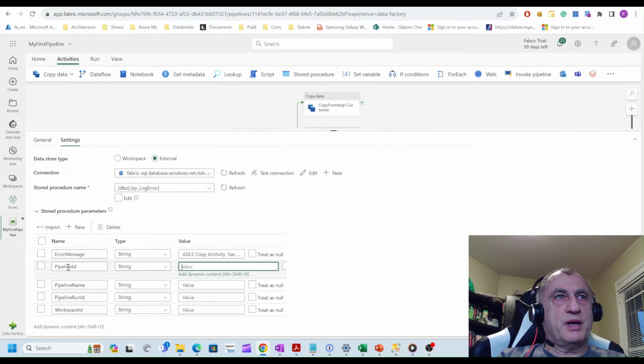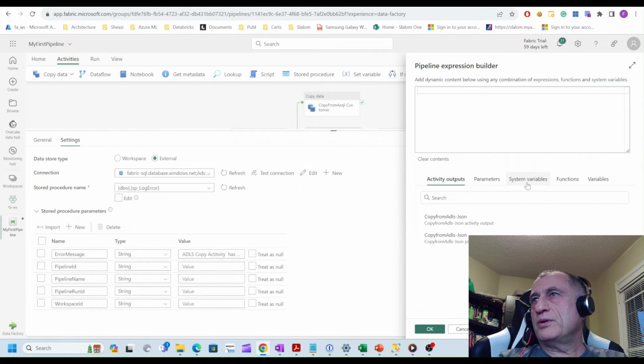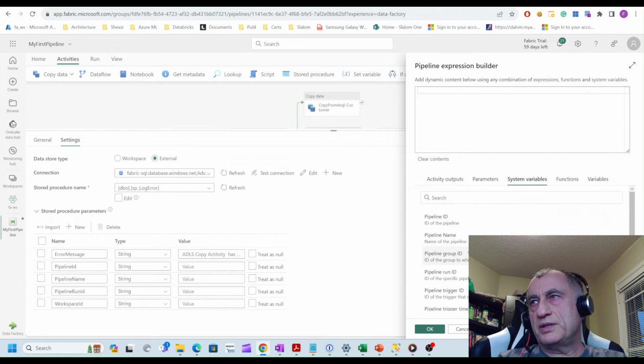I can supply these parameter values here manually, but I know that there are certain values that can be supplied from Fabric, using system variables. So I'm going to use add dynamic content, and we'll open system variables. You can see we have a number of system variables available for me.